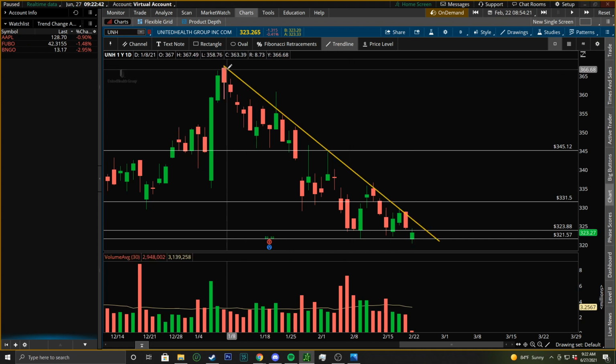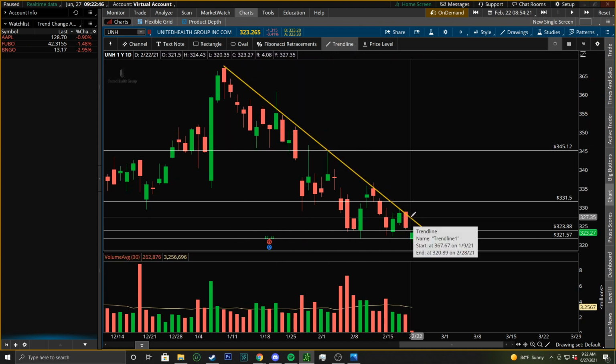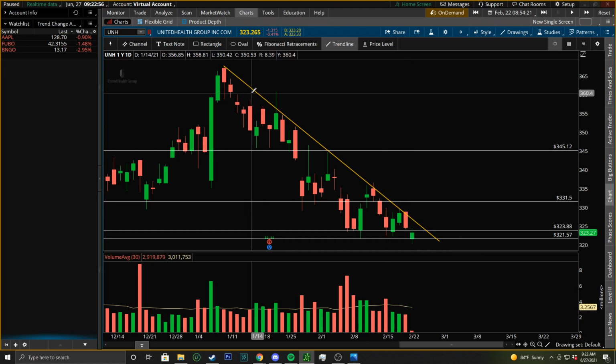But as you can see, there's a very strong resistance line on top, and this is a mentorship example we had from a while back. This is why I'm starting with this one, and then I'm going to break off into other examples and just rant on about trend changes for a bit. As you can see, there's very strong resistance above this stock, UNH, United Health, a very big stock. But let's just start with the basics.